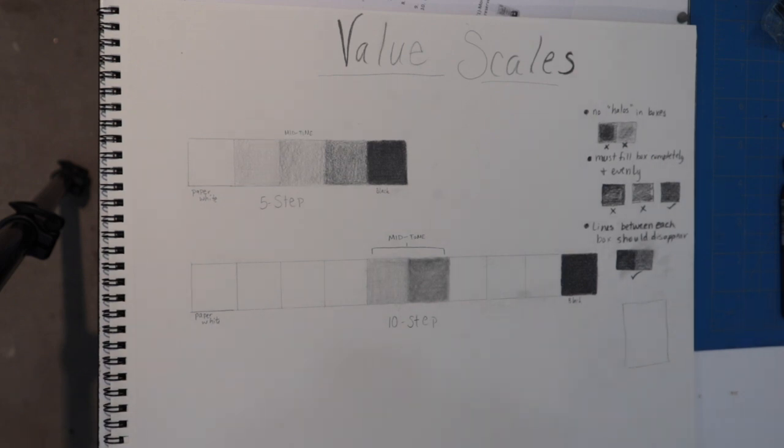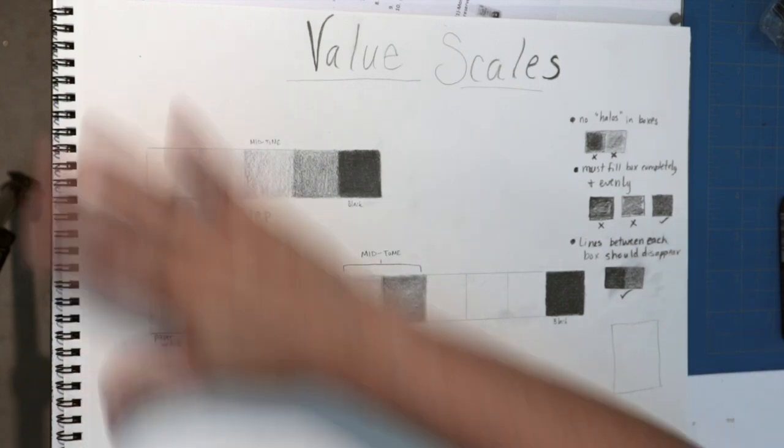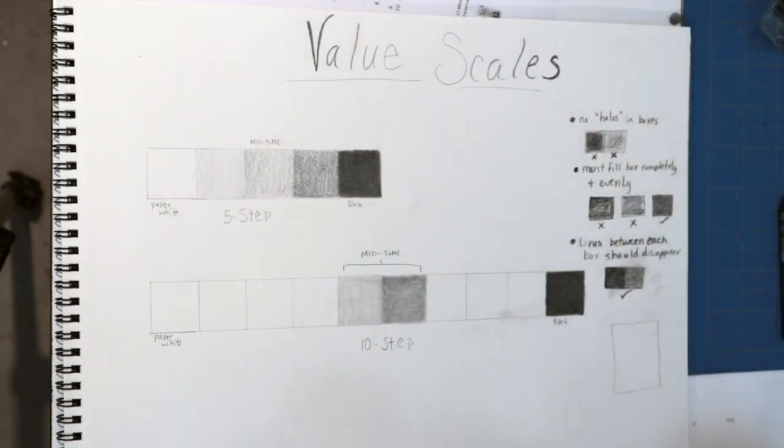If you want to be bold, you can use your compressed charcoal or your black soft pastel. But whatever you use, make sure it's one of those three, and you're going to cover your entire drawing surface with an even mid-tone. So I drew this little guy as an example. Let's say that this is your paper.